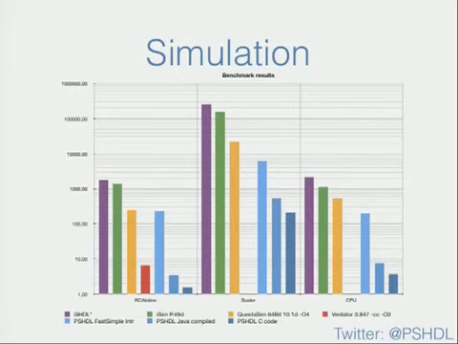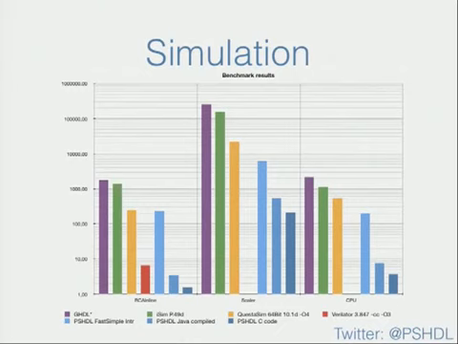The purple bar is GHDL, which is an open source VHDL simulator, and it's painfully slow. If you look at the time scale, it's logarithmic. So it's twice as slow as iSim. iSim is what you get with Xilinx tools. It's okay, but if you see the yellow bar, that is actually the fastest commercial simulator that I am aware of. It's QuestaSim.